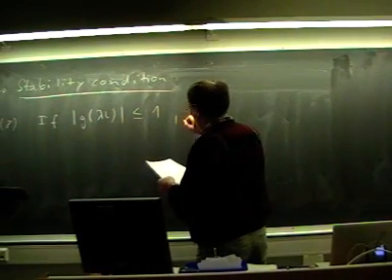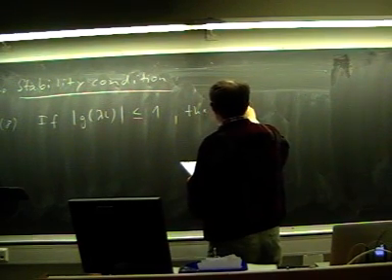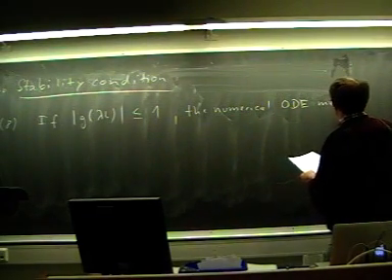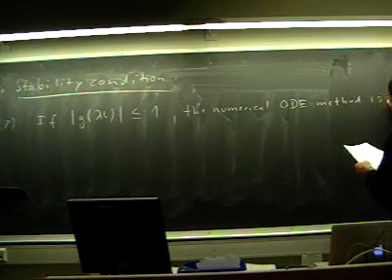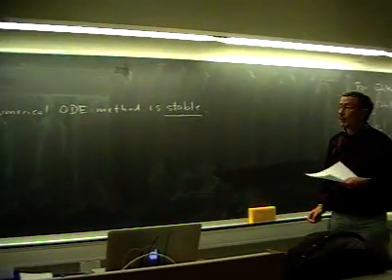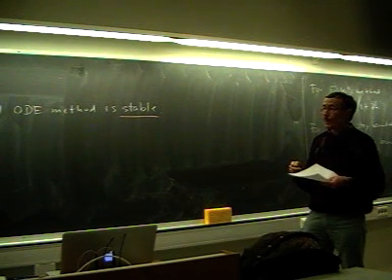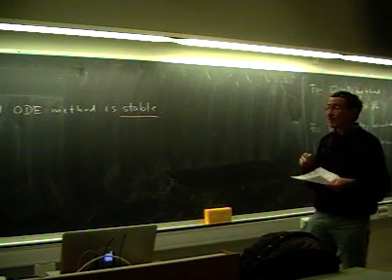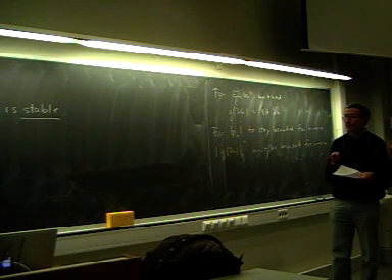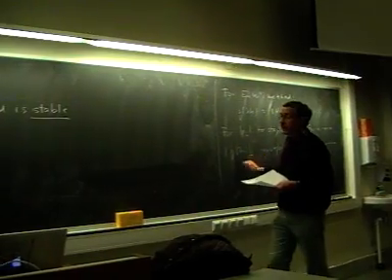Then the numerical ODE method that we use is stable. We'll see later on in an example what it means when we just choose the amplification factor equal to 1. So smaller than 1 is really the safe choice, but 1 we can allow because we only require a bounded solution. It need not go to 0. But if it's smaller than 1, then we will go to 0, ultimately.